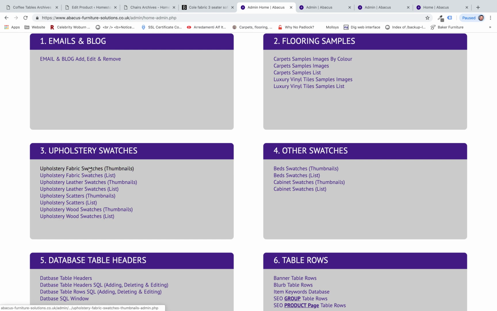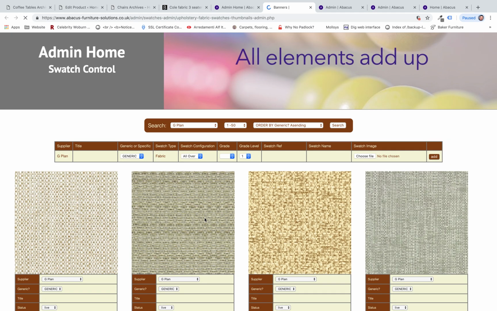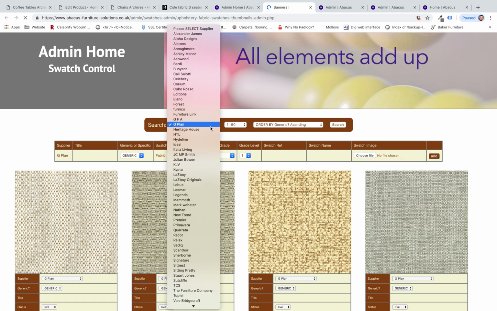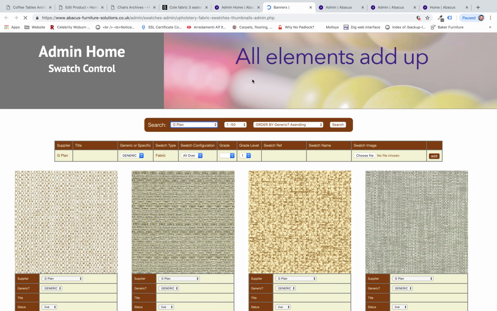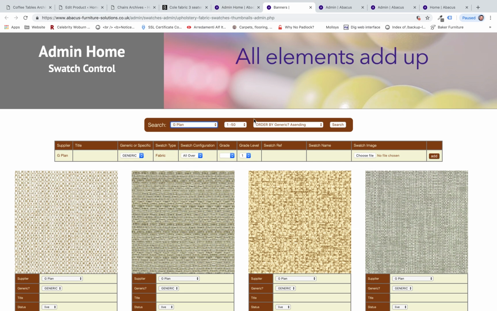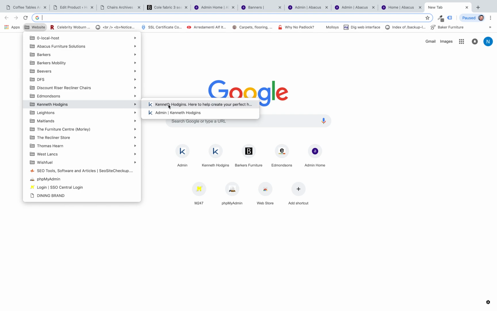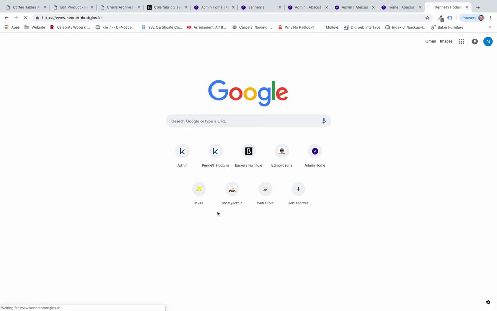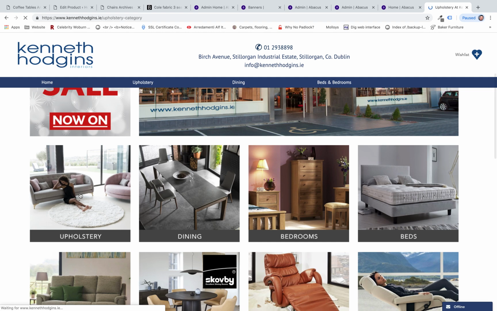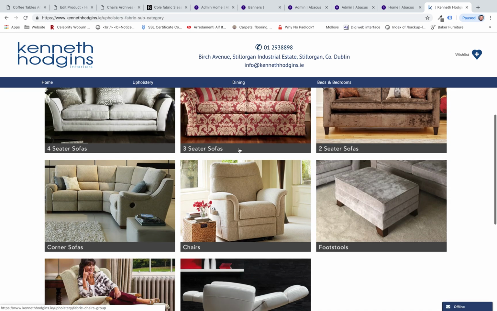The other thing, well, there's loads of things as you can see, but the other kind of big game changer is we've got a central swatch that sits in a central database where we had all the G-Plan swatches, for instance. We had all the celebrity swatches, Sherborne swatches. So basically, all the different websites pull from this central swatch. So we had in one set of swatches, for instance, the Sherborne swatches, and then go to the Kenneth Hodgins page, and you go to 3-seaters, and you can see here you can drill down into all the different elements: 3-seater, 2-seater.